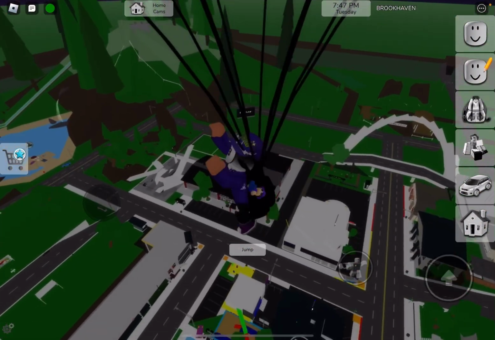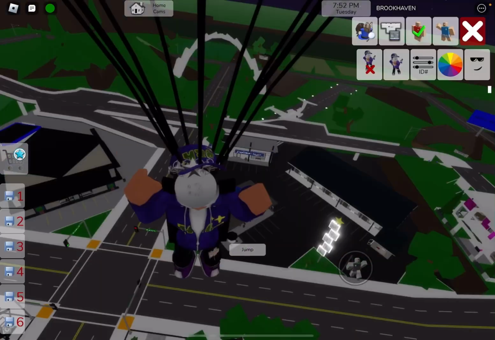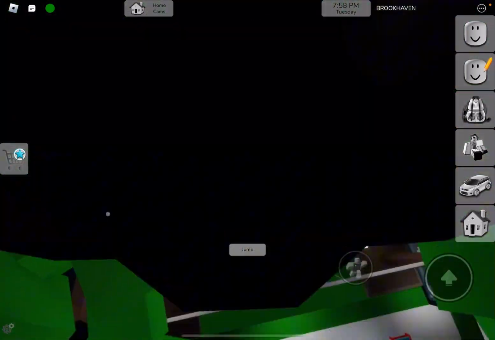This is how to get it if you see many people with it. This is how to get the parachute, and I just jumped. So yeah, this is how to get the parachute.